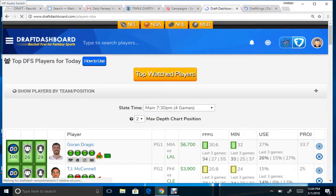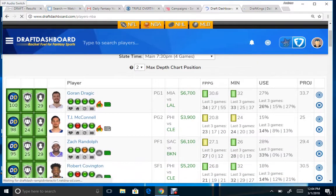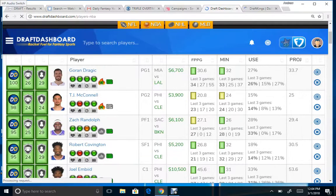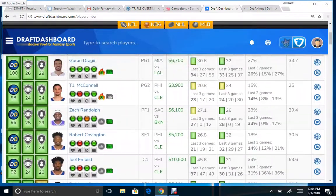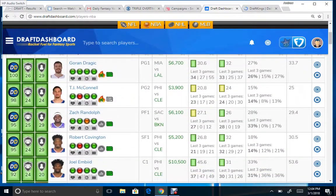And you can see here, to estimate, kind of round up, the best players on the slate today. This is actually per the FanDuel algorithm, but I want to compare for a moment, because I do play there more often than DraftKings. In the top 5 here, you have Dragic, Connell, Randolph, Covington, and Embiid. If you can put up a lineup, which I see is very possible with these top guys, you have a pretty good chance of succeeding in many different tournaments, and even more likely cash games, of course.